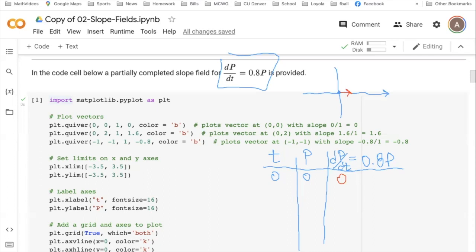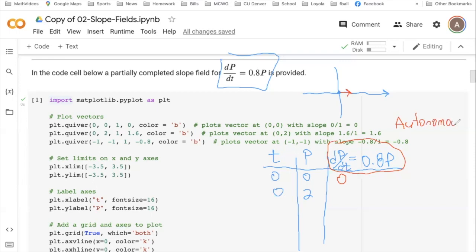And we could continue on to other points. So for example, at t equals 0, p is equal to 2. I'm going to plug this point into the differential equation. And notice the value of t does not make a difference. Since the value of t is not in the equation for the differential equation, we call this differential equation autonomous.